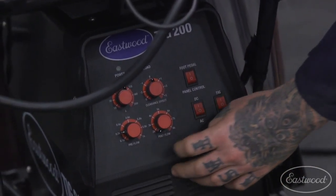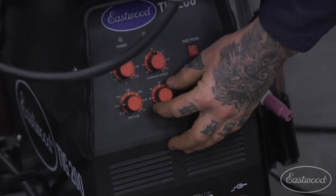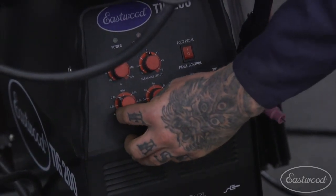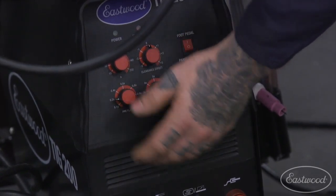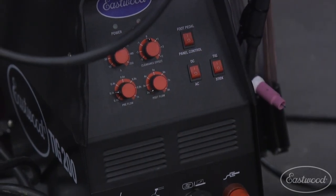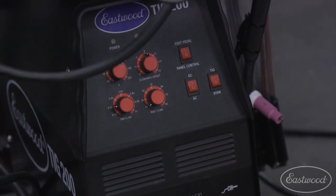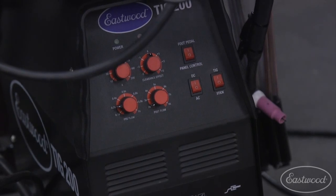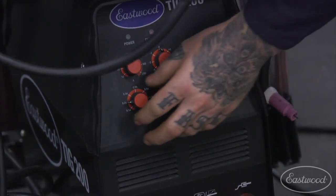Down below we have our pre and our post flow. So these are rated in seconds. On the pre-flow, you will notice that it's a fractional second. I usually keep it around 0.2 to 0.4 in there. Basically what that's going to do is give you a burst of gas before the arc actually initiates. It's going to clean out and purge the line, and it's also going to put a little plume of gas out before you actually start welding, so that you don't have that split second of no shielding gas. So it's good to have that in there.